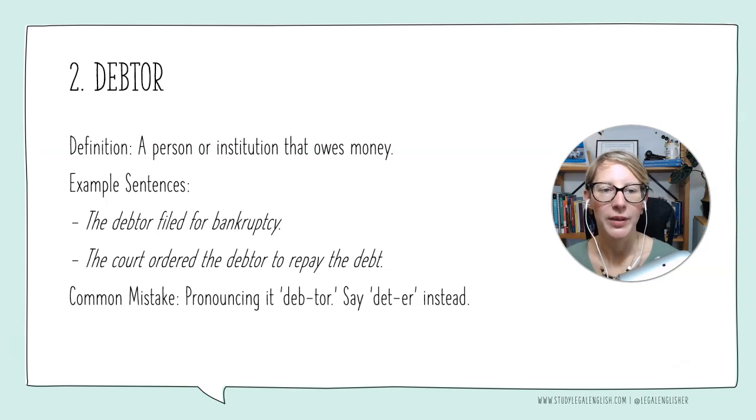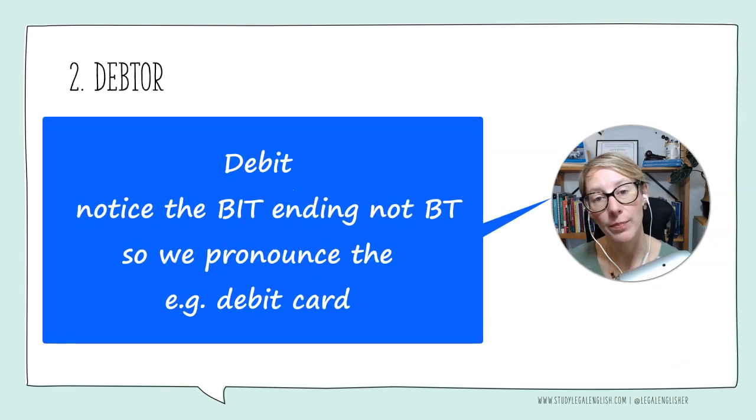Pay attention, however, because there is a word that's similar to this, debt, debtor. We have debit, okay, which does have a B, but it's got an I in between. Debit, which is, you have a debit card, which is not like a credit card. With the debit card, you pay for things and simply the money that exists in your account is used. Whereas, of course, with a credit card, you're using credit, you're borrowing money from the bank. So with debit, we do pronounce the B because, why? Well, it's actually different from debt and debtor because there's no BT, okay?